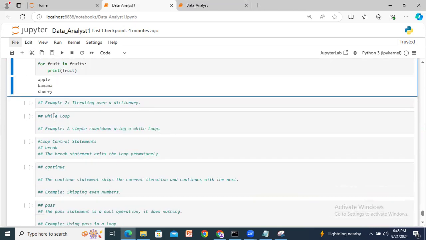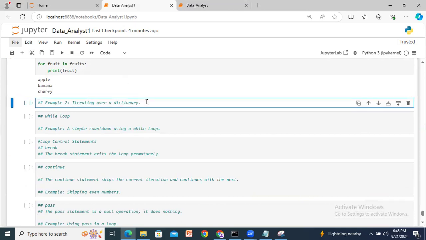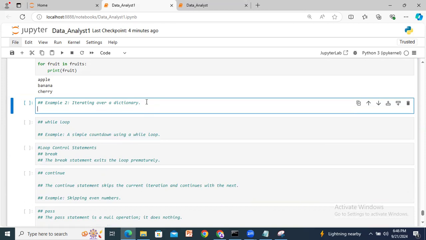And next, let's look into iterating over a dictionary. I will consider an example called people.